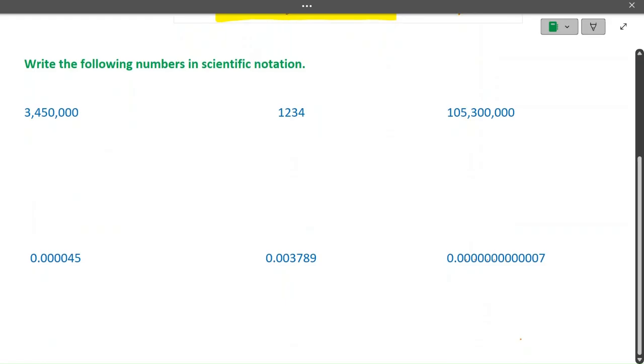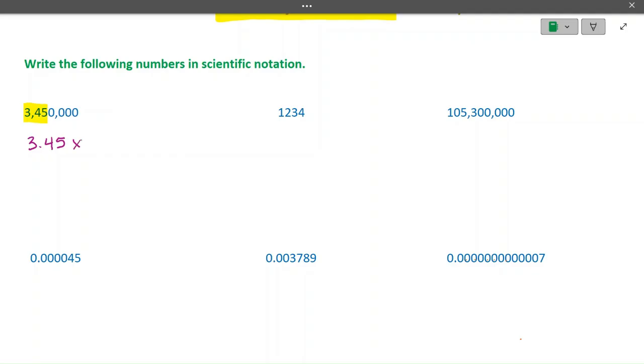So we're going to start looking at really large numbers. And here's how I like to approach scientific notation. When we're dealing with really big numbers, our first step is to make that first set of numbers very small. In this example we have 3,450,000. The only non-zero numbers we have are 3, 4, and 5. I have to turn those into a number between 1 and 9.9999, so the only option would be 3.45, because if I put my decimal place anywhere else, I would have a number bigger than 10, or bigger than 9.99.